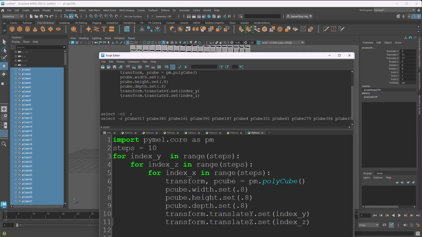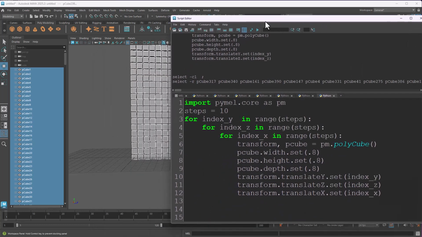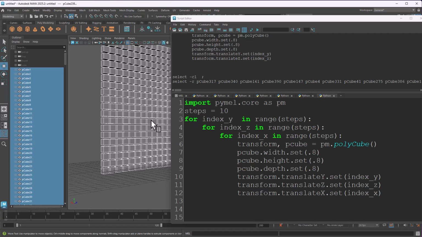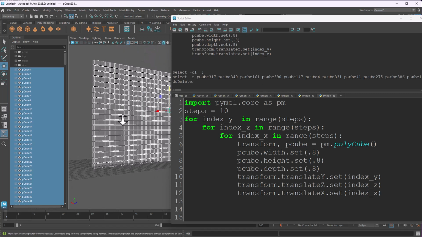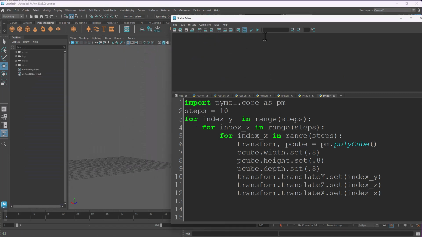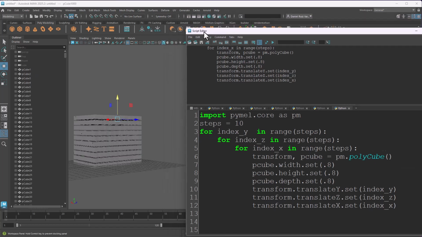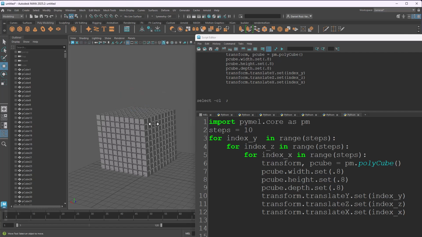And let's also add here a translate X and set it to index X. Okay, so these are 3 nested fors, as I told you. And let's try again. And there you go. I have a cube made of cubes.